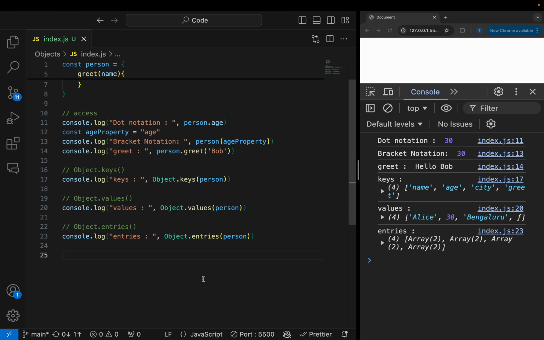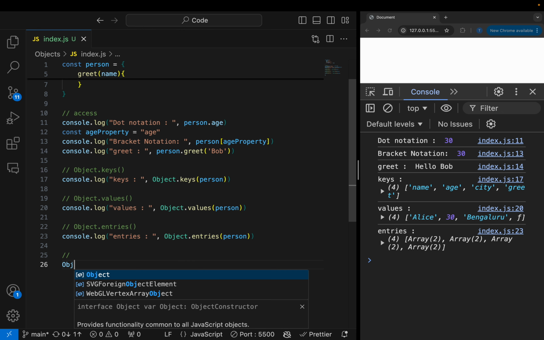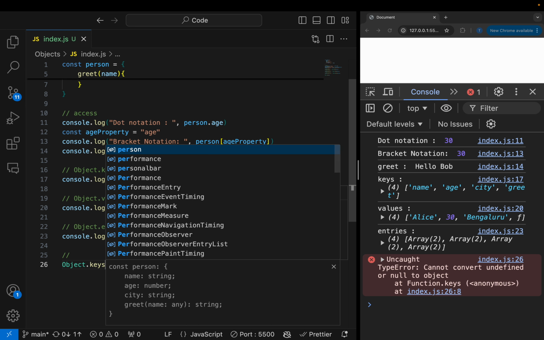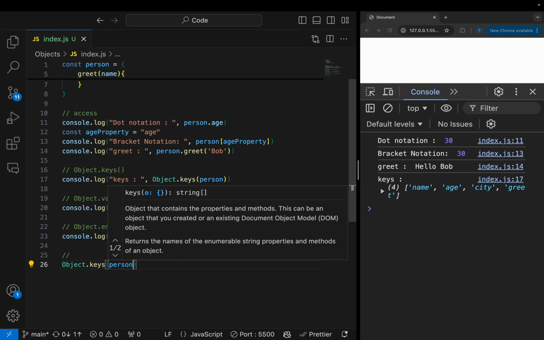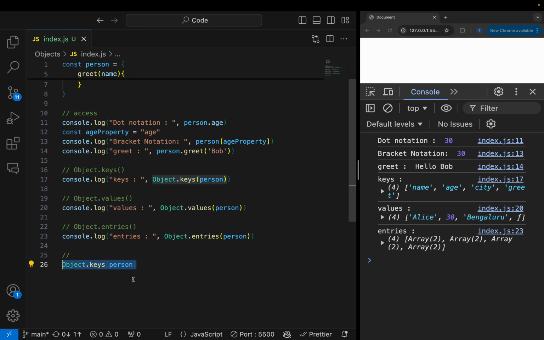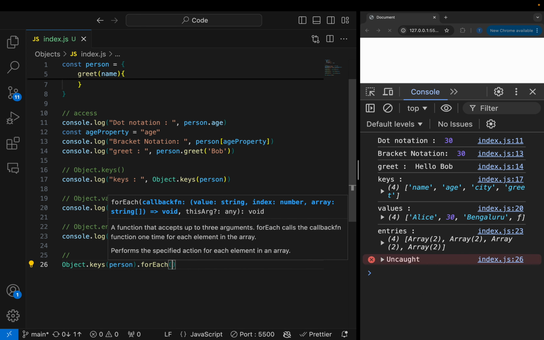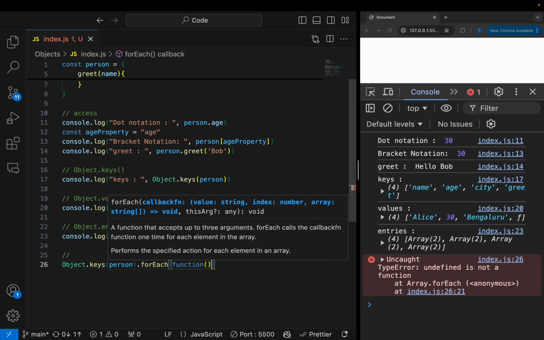Let's move on to iterating over an object. One of the simple ways to iterate over an object is using Object.keys. Now that we have got the array of keys, let's see how we can do iteration. We can just write Object.keys of person, and since this is going to give me an array, forEach expects a callback function. As you can see here, it is expecting a callback function, so I'm going to write a function expression here.